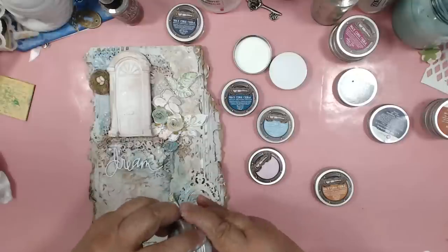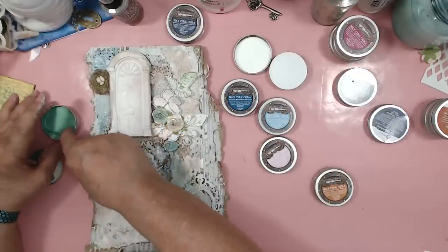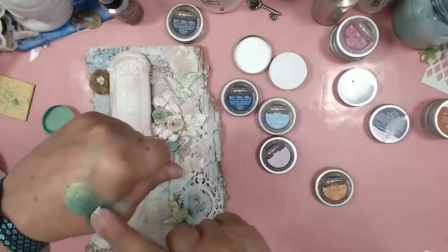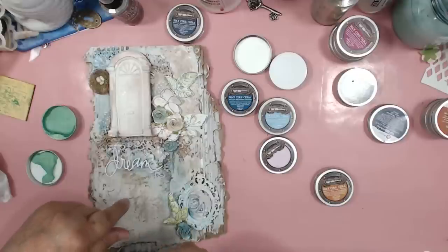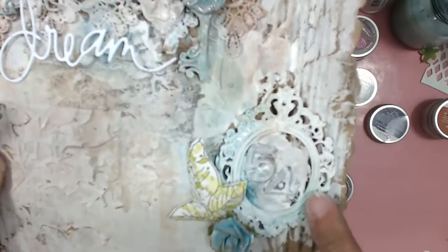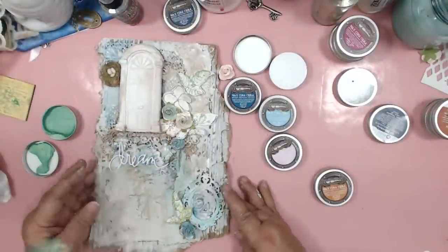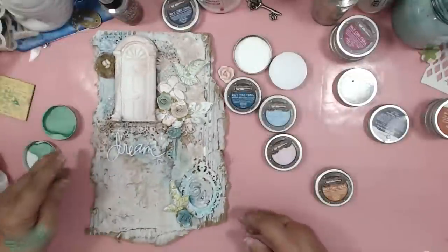Let's try the mint one first. Just look at that mint green. All right, so if I can get all this wax off my hands. Look how pretty that is. It's like a greenish. I don't want to put a lot on here. Oh, yeah, that's pretty. I might have to go darker. I don't know if you can see it. Can you see it right there? Where I put it, it's very light, but it's really pretty. And now I'm like mermaid-ish. Oh, see, and then the darker I put it, oh, that's pretty. So when you go over it, it's a little bit darker, and it's shiny. It doesn't really show that much on there.